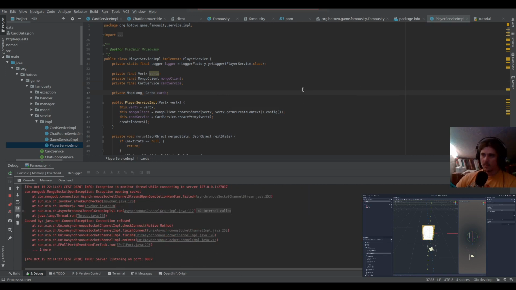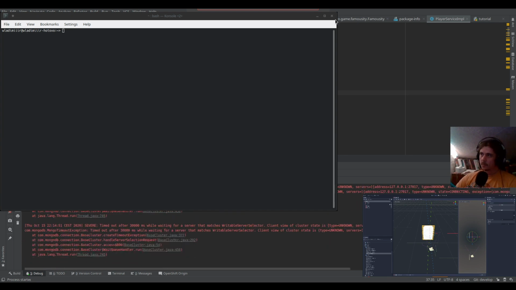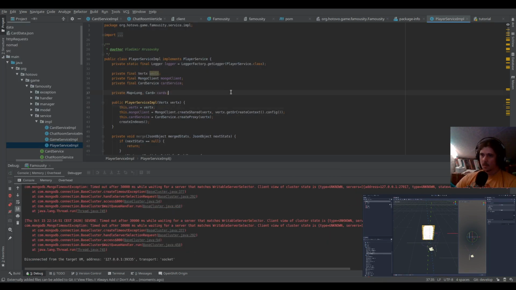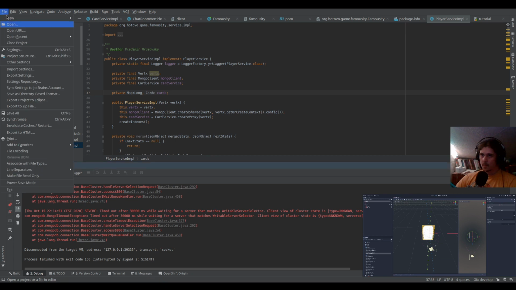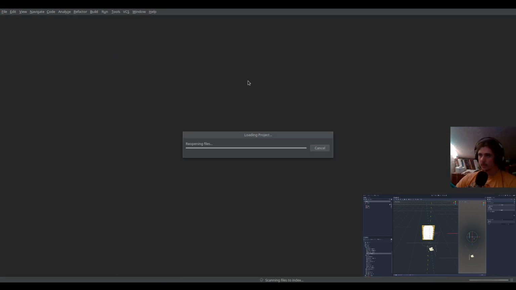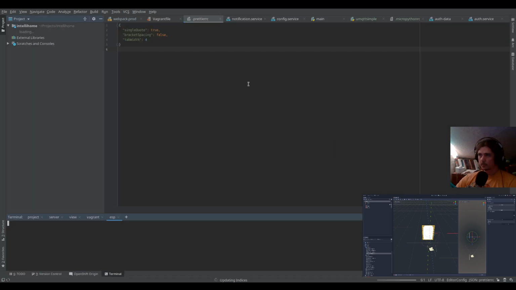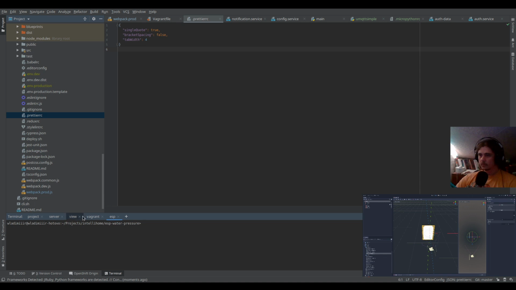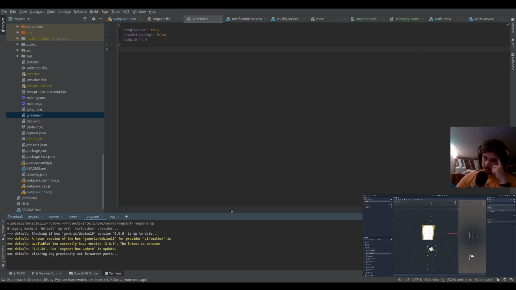Okay. How to do it this way? Maybe I can run the other project which does have Vagrant there for Mongo. Not sure if Vagrant will be working because I haven't run it for a long time.